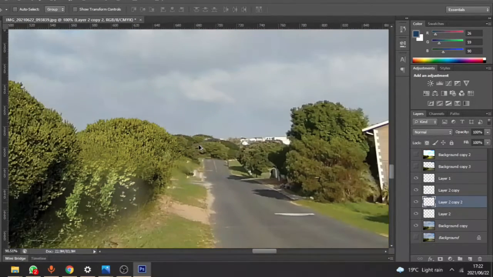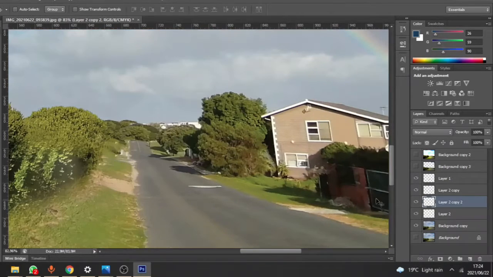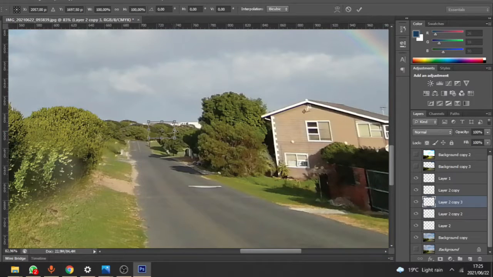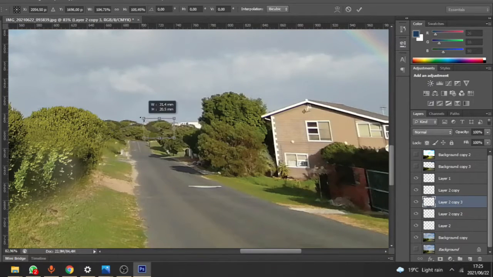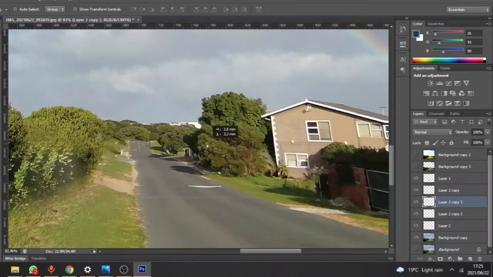So let's zoom out and see what we've got. That looks good. We're going to continue just filling up the back area with the same bush, but I think just free transform that and scale it horizontally, negative 100%, so that it's just not the same looking bush over again. Like that.